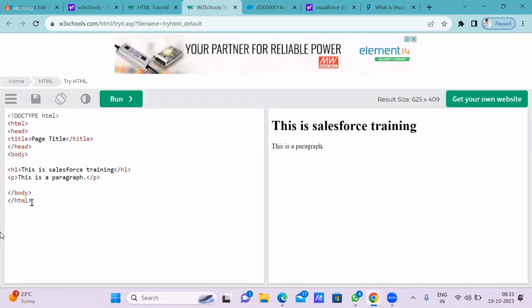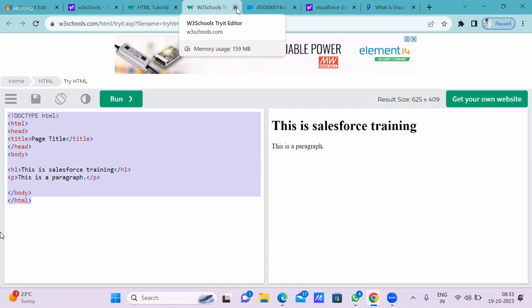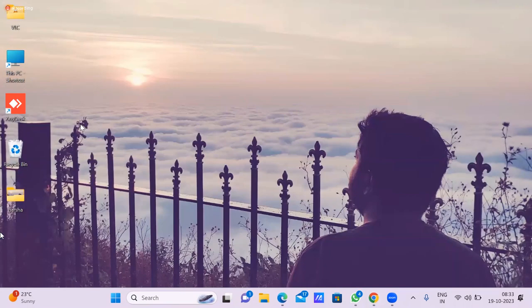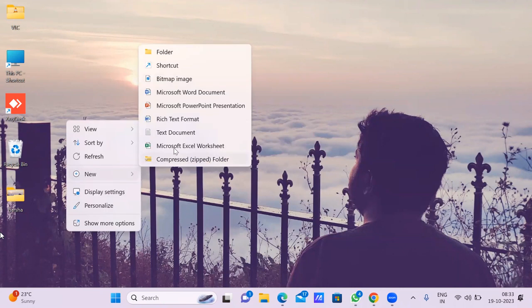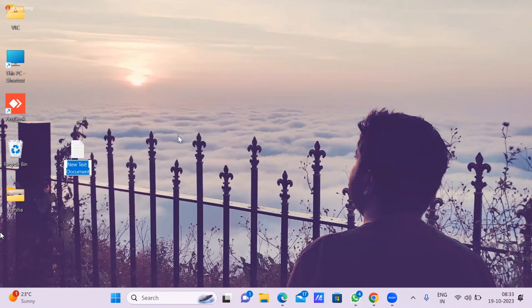So the same thing. So here W3Schools is there, right? Let me copy this one. Close this. Here, new text document. Sample.